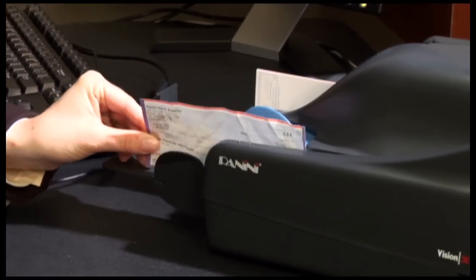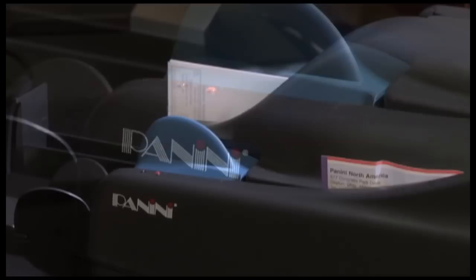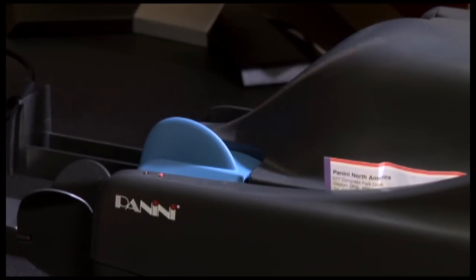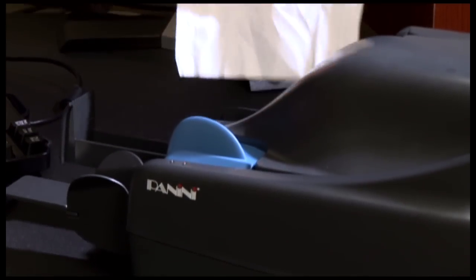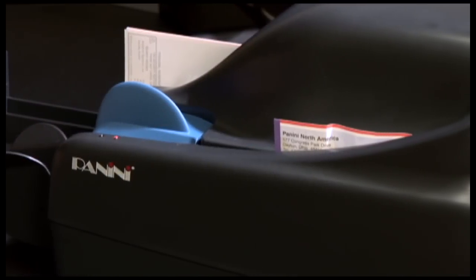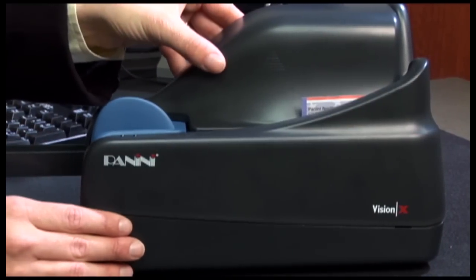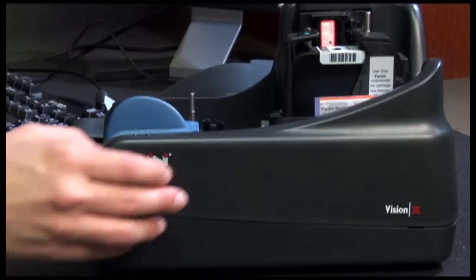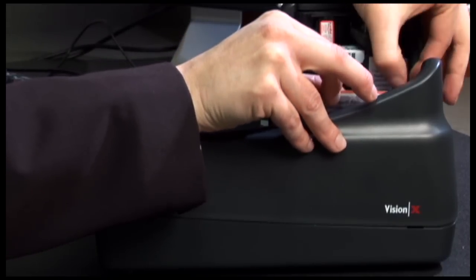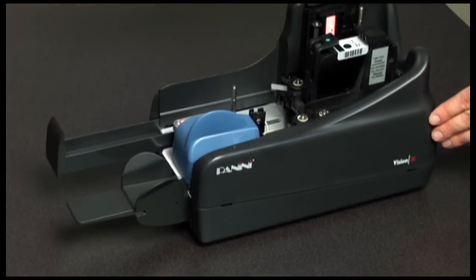If a jam occurs, the paper path must be cleared. A jam is usually indicated by the red flashing status lights on the scanner. To clear a jam, first remove all documents from the exit pocket, and then clear the track by terminating the transaction in your application. If the track fails to clear all documents, extract the jammed document by manually removing it. If you are unable to successfully remove the document, lift the inner cover to gain access to the track and remove the document from the scanner. Track access, including removal of covers, is covered in the Maintenance and Repair section of this video.